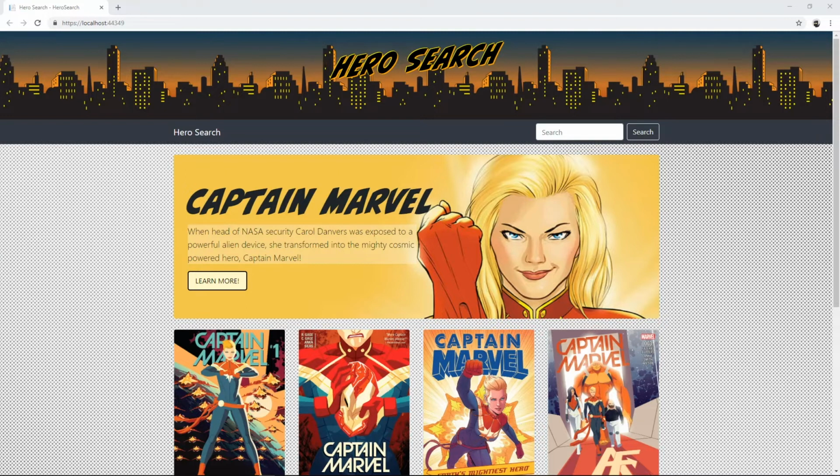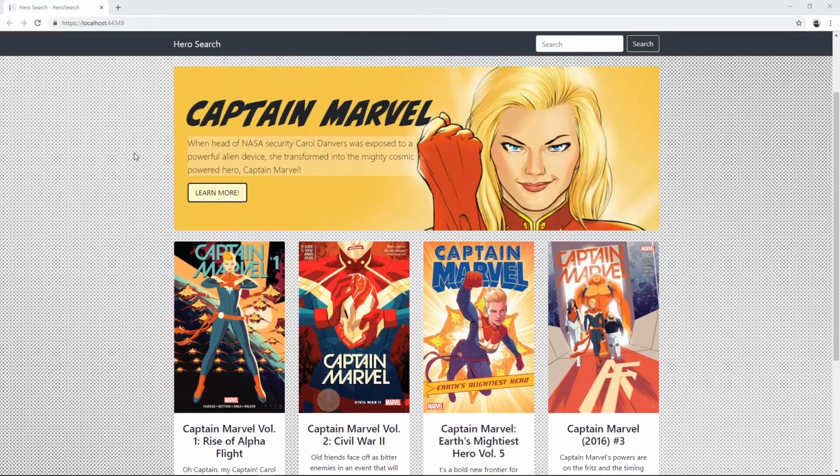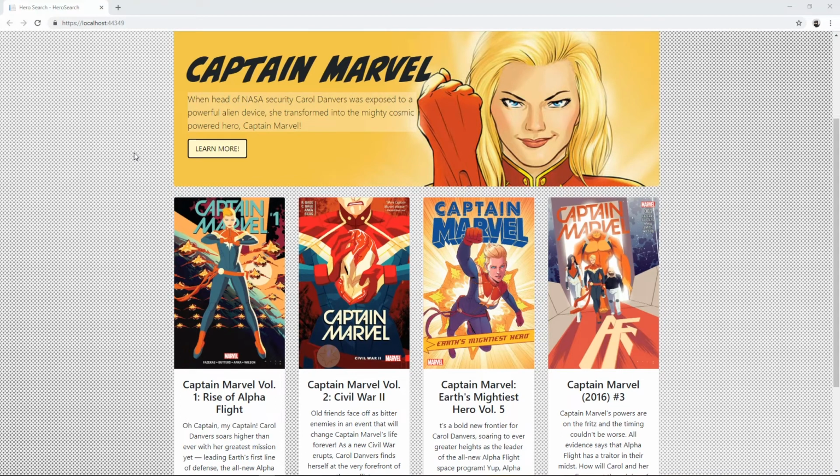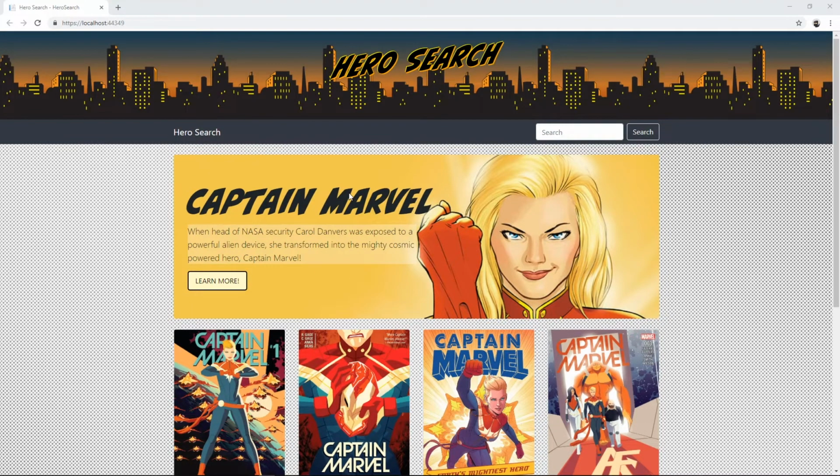And then I've got this Hero Search at the top, which is really a font, and I've got a style on it. And in here, I've got a simple Bootstrap website. And this is just some things that we styled up for the Captain Marvel movie. And these are some Bootstrap cards and a banner or a Jumbotron that we styled up with our own images. Again, this is all included in the code that we'll deliver on our Git. But real quickly, let's see how we're integrating with the Marvel API.